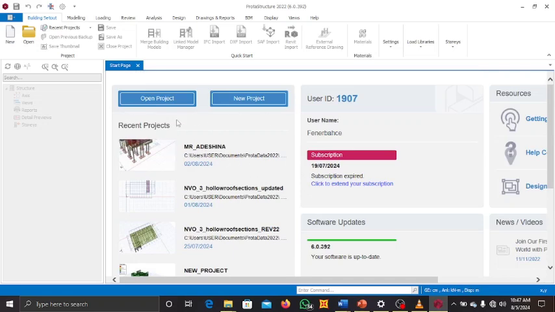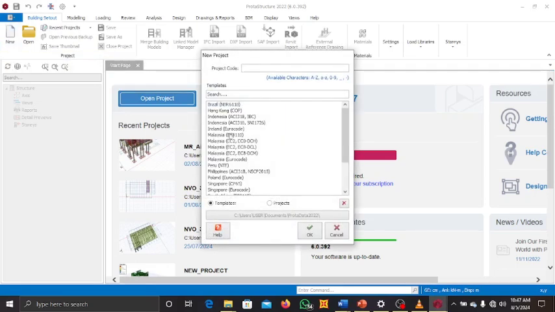Since we are starting a new project, you either come here for a new project, or you can come to the ribbon here and start a new project. So you click on new project, and once you click on it, it asks for a project code. Please note that on protaStructure, when you are putting a new project code, a spacebar is not usually accepted.